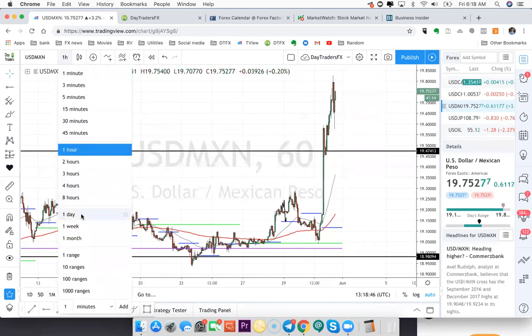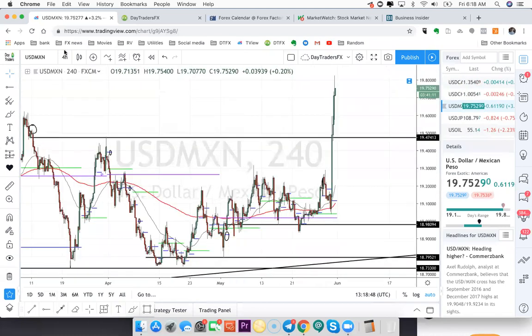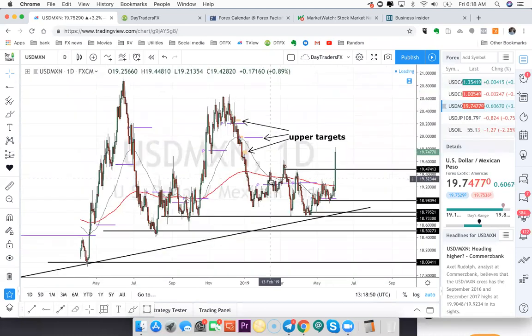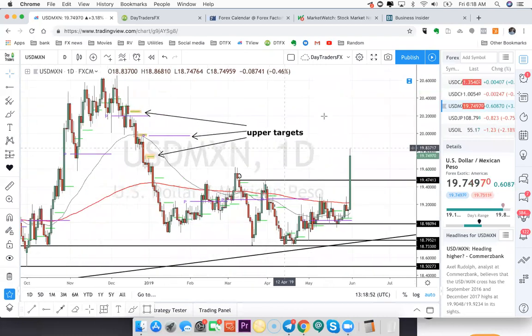We were looking for the dollar peso to run into these targets here, right? I drew this 2 months ago, 3 months ago, whatever it was. These were the areas that we were looking to trade the dollar peso to. And we kind of got bored with the trade, really, and said, all right, we made profit a couple of times on it, but it just seemed to fail to get up there.